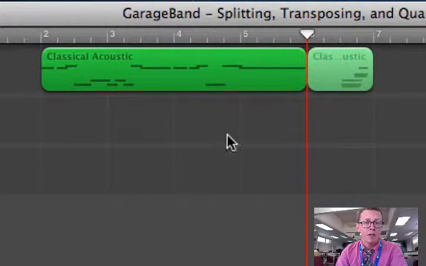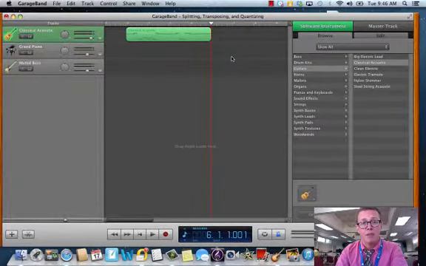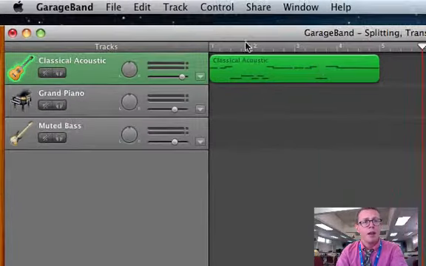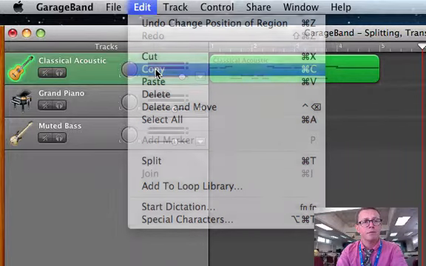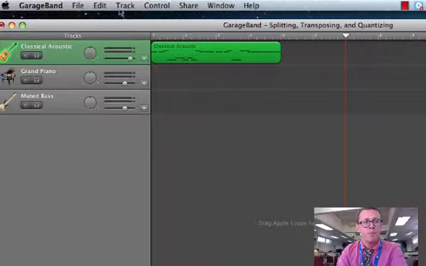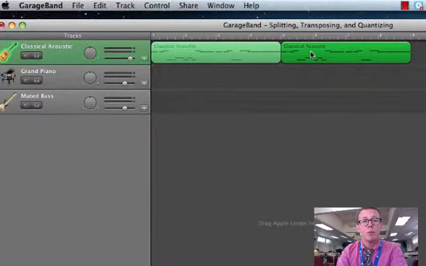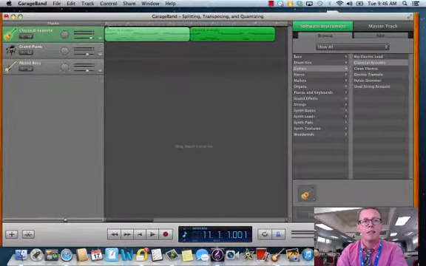Now that I have two different chunks, one of which contains the material I want, one of which contains my mistake, it's simple enough to highlight the mistake chunk and hit delete. Now it's gone. After this, I can copy and paste this chunk just as I might in a Word program. I can go Edit, Copy. I'll move the cursor to where I want to paste it. Let's paste it at measure 7. And go to Edit, Paste. You can always move the chunks afterwards to line them up where you want them to be. Let's hear this now.